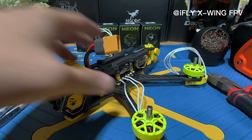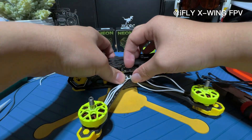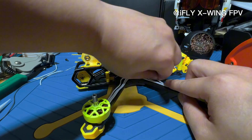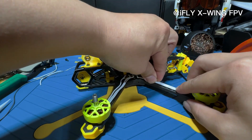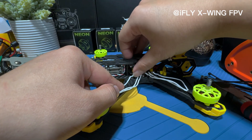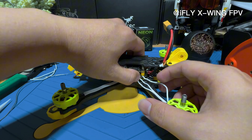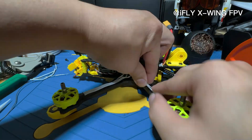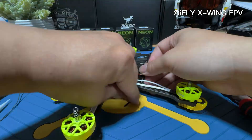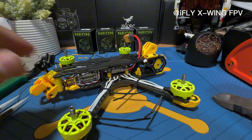We have completed all the installation — at least the soldering part. Now we're just going to tuck these wires in. This is kind of temporary because I'll most likely be swapping back to the older motors since I prefer the KV, but I'll tuck them in so they don't get in the way during testing. The worst scenario is your quad gets hit and the propellers start hitting these wires — that's bad.